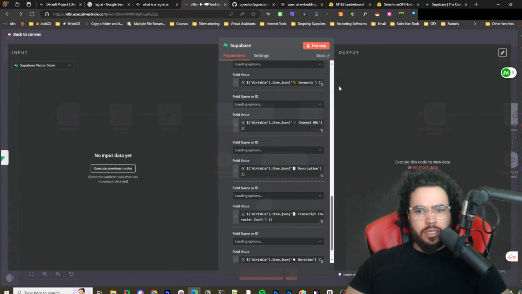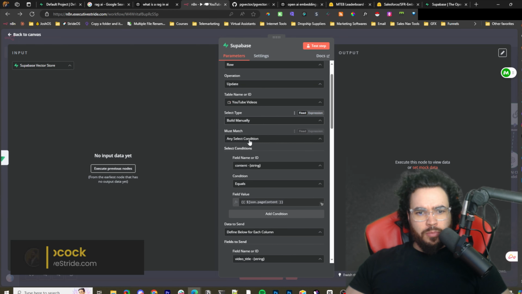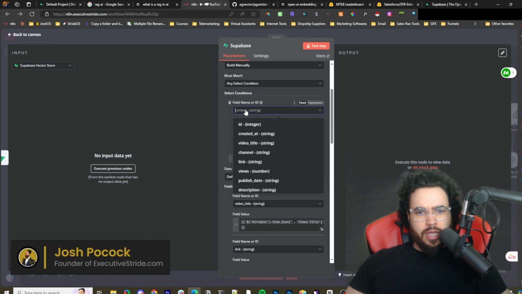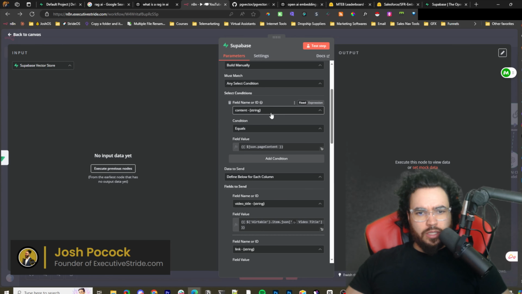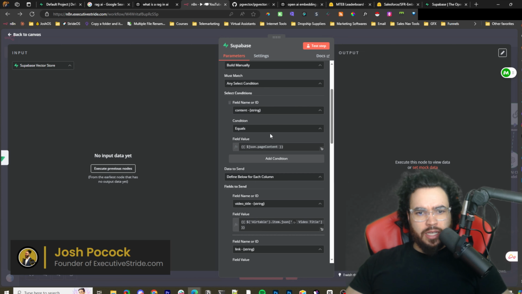So this is update row. This is the table name here. Build manually. And just so you guys know how to do something like this, I'm selecting conditions, content, and then I'm bringing over the content JSON variable from this Supabase vector output.